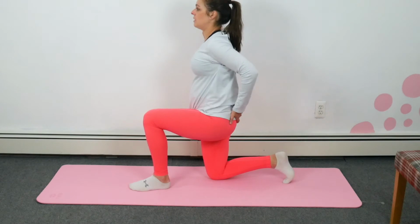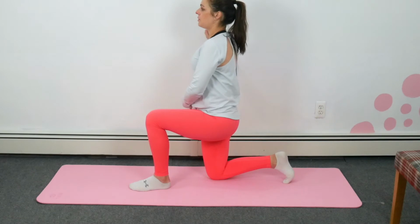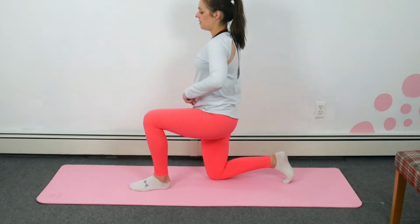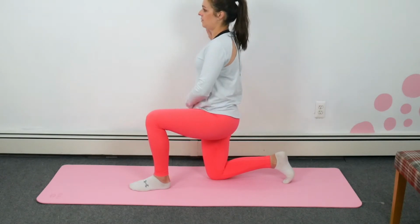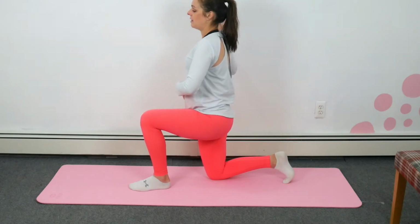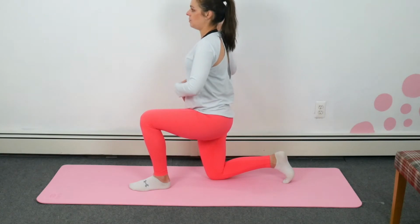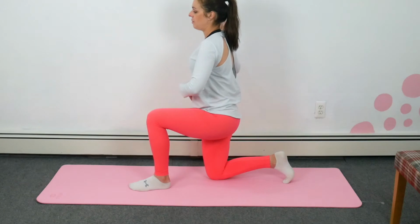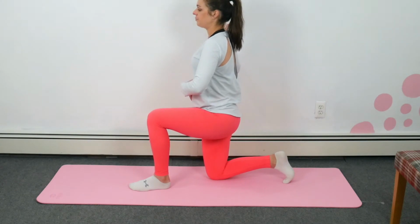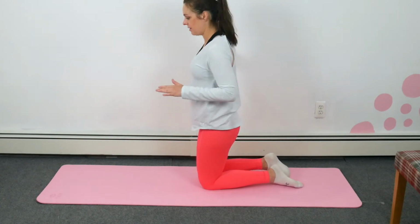Keep that tailbone tucked under, keep it nice and engaged. And what you should do is you should feel your hip flexors, so just here, particularly on the right side for this one obviously, you should feel the tension. If it feels really tight, obviously you're doing the stretch, and you should try, if you can, just push it forward a bit. See if you can increase that range of motion. But for now we're just going to do a nice simple one. Coming down, nice and slowly, remember nothing too fast.